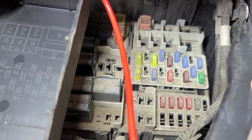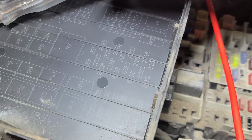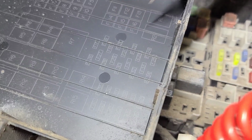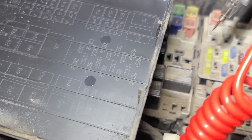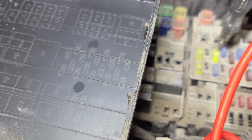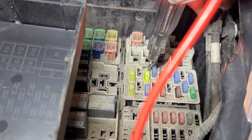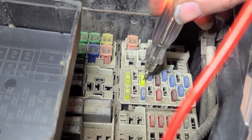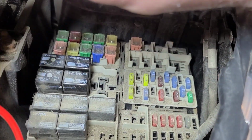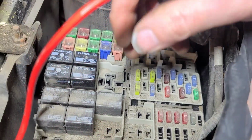If that's the right fuse. 17, 18, 19, and that's the middle row. So that's this one here. So that's live on both sides. So which one of these relays is the low beam relay?